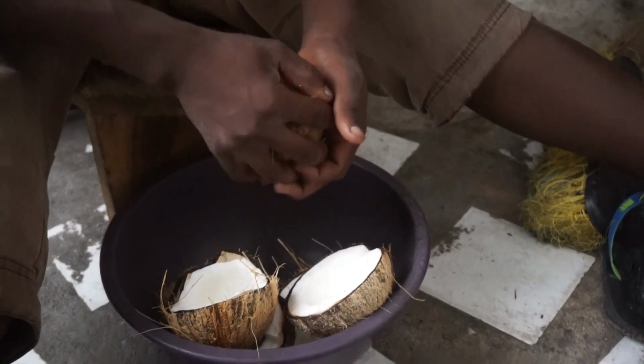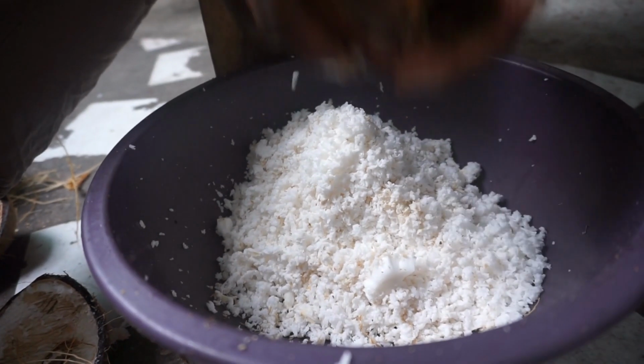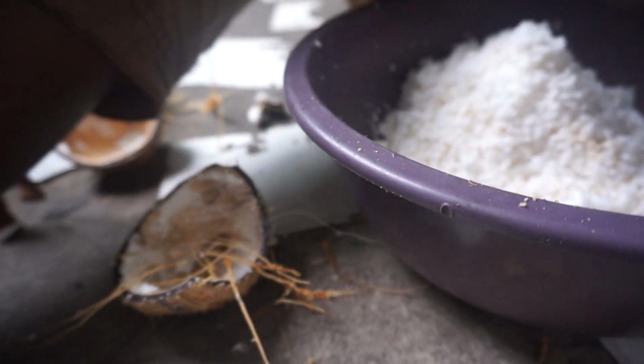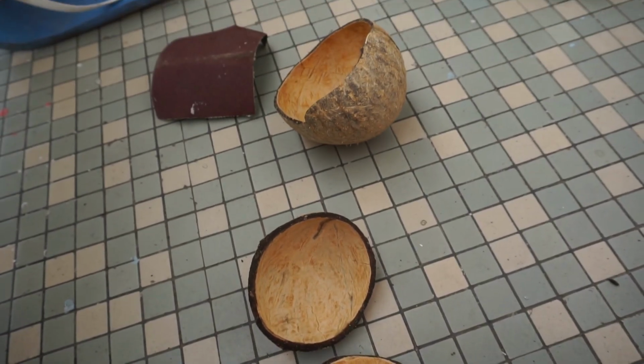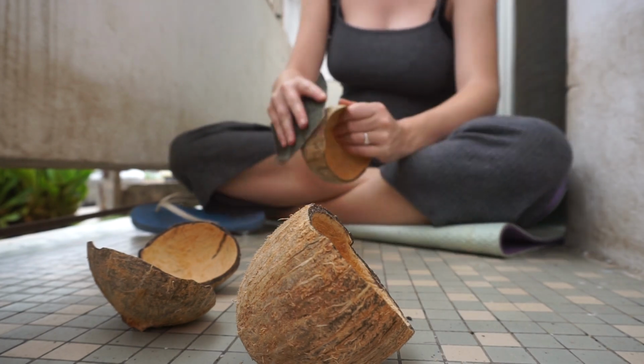Here in Mozambique we use fresh coconut for cooking, so we have specific scraper thingies to scrape out the meat. Find yourself a quiet place, some sandpaper, and sit down and start smoothing the whole thing out.